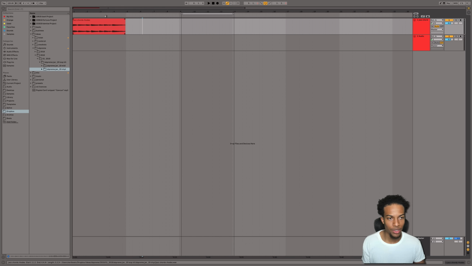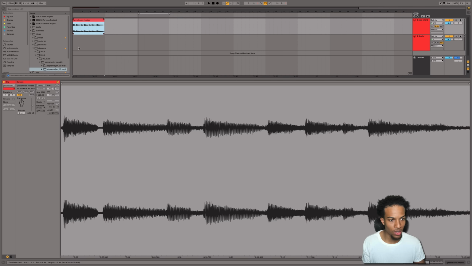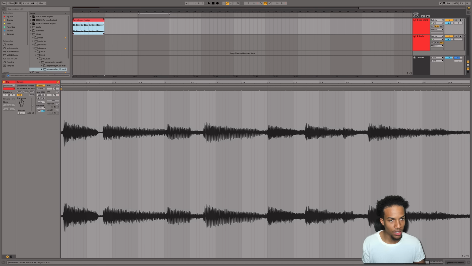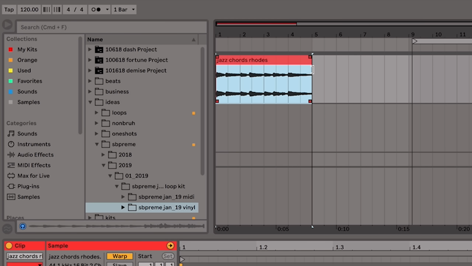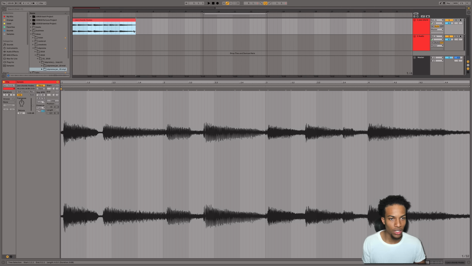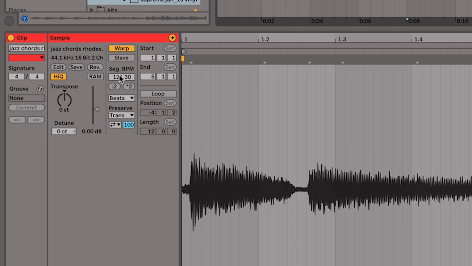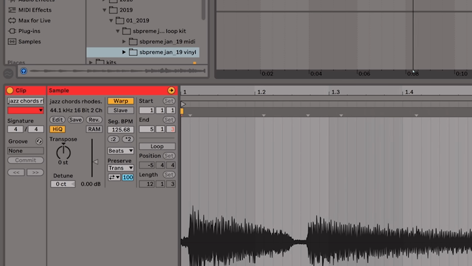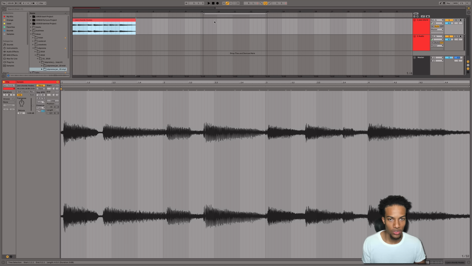Now, instead of finding the BPM of this, what I'll go ahead and do is I'll hit warp, and then I'll hold shift and drag the edge of the sample until it reaches the closest bar. Now this one seems to be really on point. It seems to be about 120 BPM. But if we look at the BPM down here, the segment BPM, it says 121. And I guess that's the BPM of this loop. But as you can tell, as I stretch it, the segment BPM changes according to that. So this is just a cool way of finding the BPM of different loops, and in my opinion, it's the easiest way to do it.